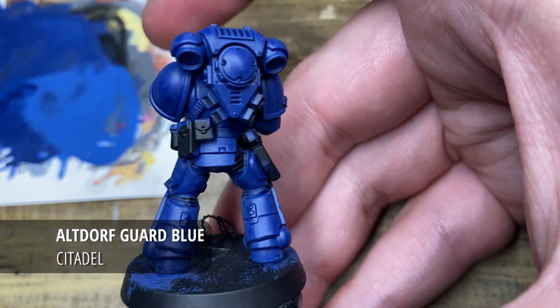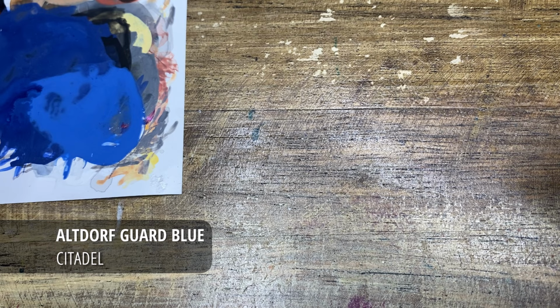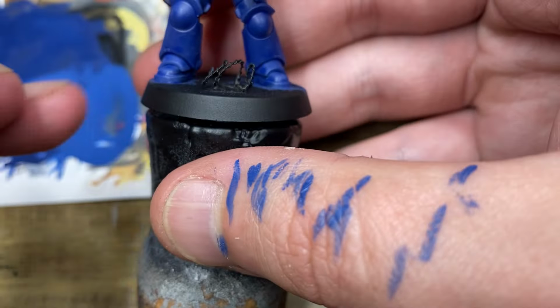And now on to ALTDORF Guard Blue on its own, and essentially just following over the stippling highlights and edge highlighting that we did previously.